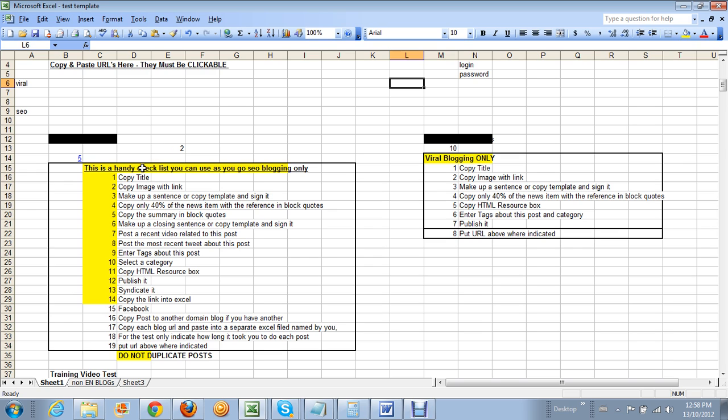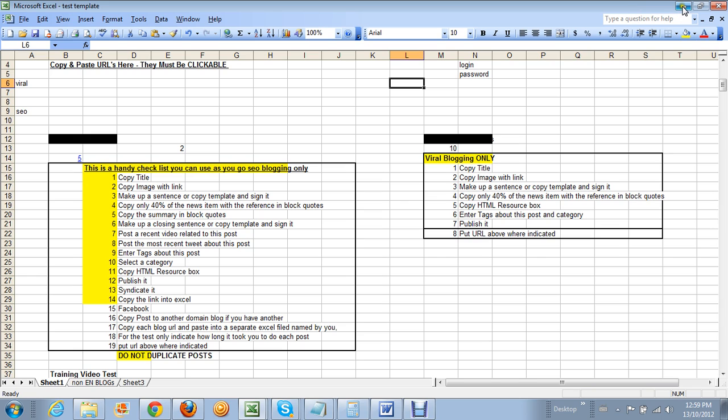Now, I'm going to show you right now how to do each of these. Later when you do the viral blogging, just refer back to the video on how I did these, and you're going to be doing these 7 steps. It's going to take you between 1 and 2 minutes to do a viral blog once you are familiar with it, and about 5 minutes to do these steps. With the viral blogging, we're only doing some of the steps, not all of them. This one we're doing all 14.